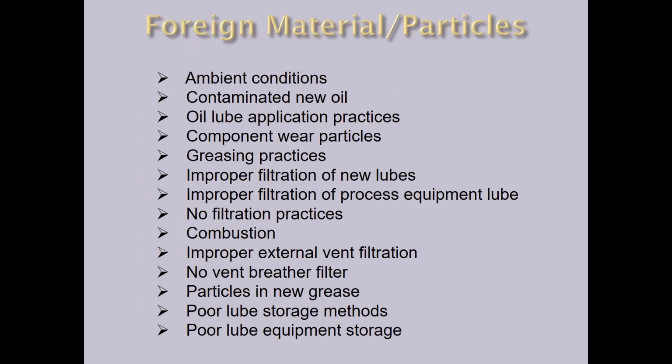Now here are some failure modes. Foreign materials and particles. Where do they come from? Well, a lot of plants have dirty atmospheres or dirty ambient conditions. So we have particles in the air: steel mills, fertilizer plants, gypsum plants, roofing shingle plants. Lots of particles in the air, so the ambient conditions add particles to our lube. Contaminated new oil. Like I said, new oils aren't clean. There are particles in the new oil. What are they and how do we get them out?